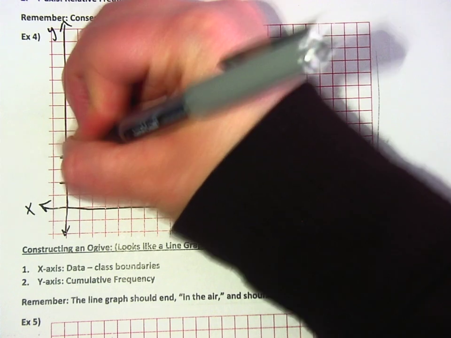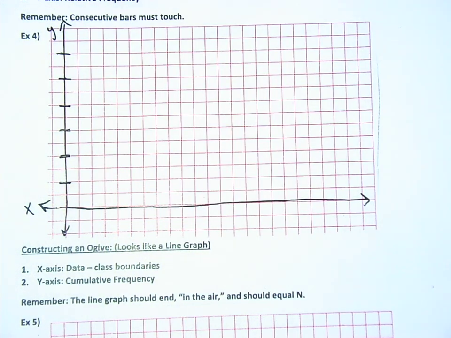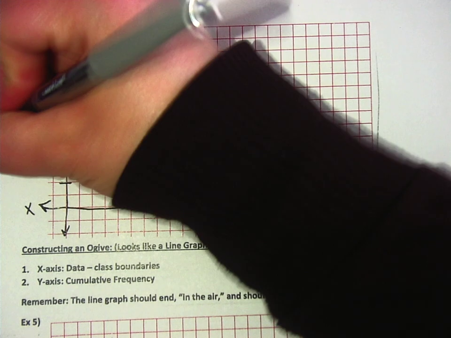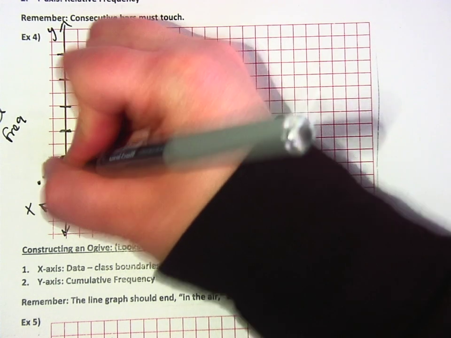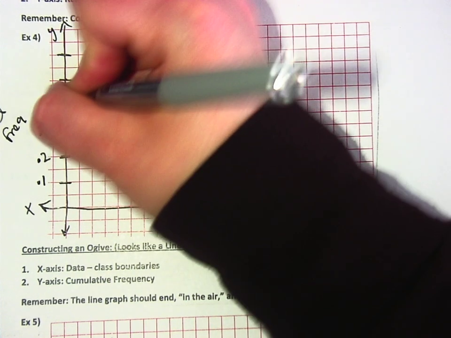Okay. So can somebody tell me what the difference is between this one and the last one? Or this one and the first one on the first page? Instead of being a frequency histogram, this is a relative frequency histogram. So what's the difference? Relative frequency, on the side. Yep, on the side, it's a relative frequency. This one's going to be like 0.1, 0.2, 0.3.